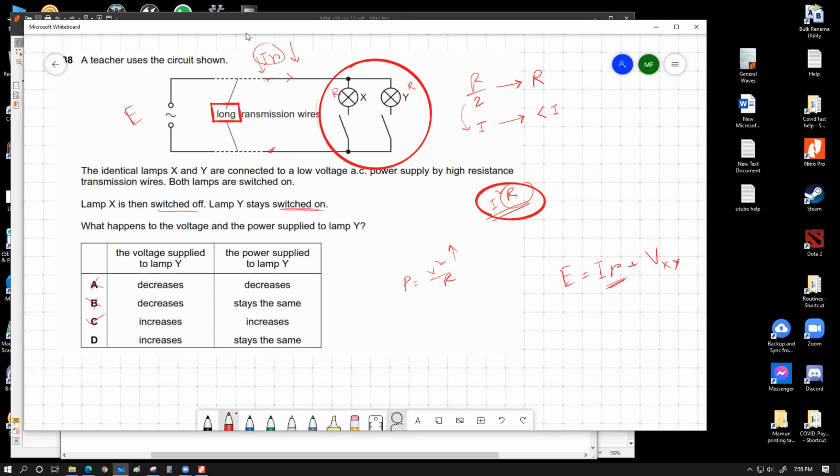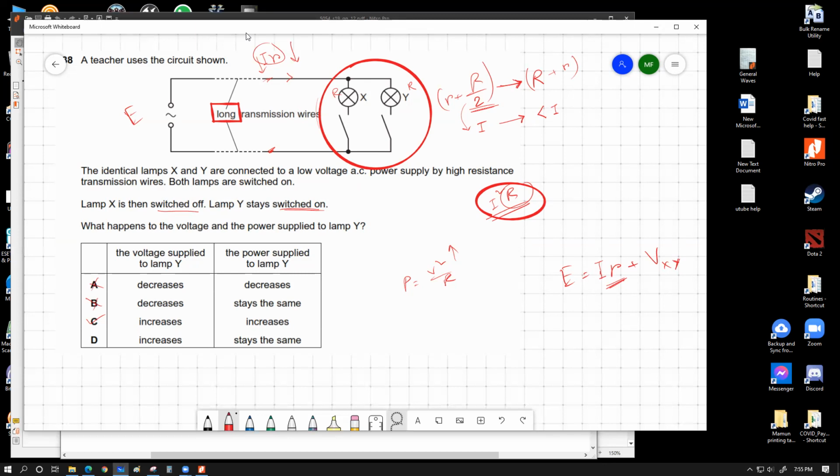আচ্ছা, এখন দেখো, when both of the bulbs were closed, the combined resistance of this parallel combination was R by 2. The moment we have opened one of the switches, the resistance for this combination only has jumped to R. So if I try to assume the combined resistance of the whole circuit, initially it was R by 2 plus R, because we have to consider the long transmission wires as well. The new resistance is R plus R. So there is a visible increase. This increase is not essentially double, because we have some additional resistance over here.